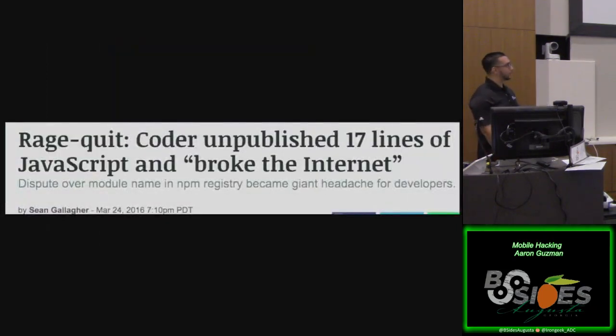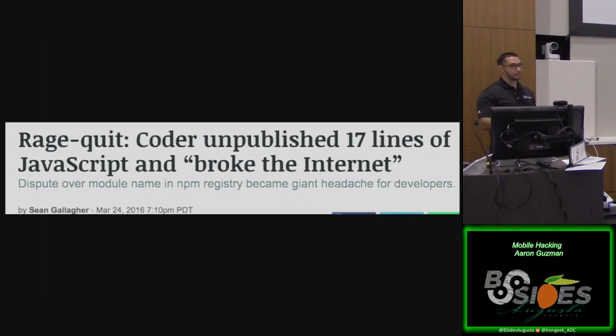An example, let's say with Node.js, there was a developer who basically took their dependencies or their packages off of NPM because of, say, Kik. I think Kik, the messaging service, had some kind of copyright issue with how that repository was named.